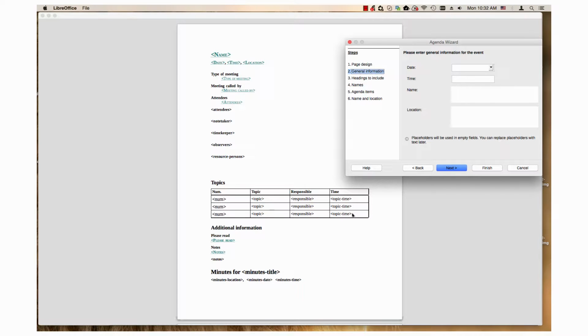This step allows you to enter the name, date, time, and location information. The date field allows you to enter the 2-digit month, the 2-digit day, and the 2-digit year.